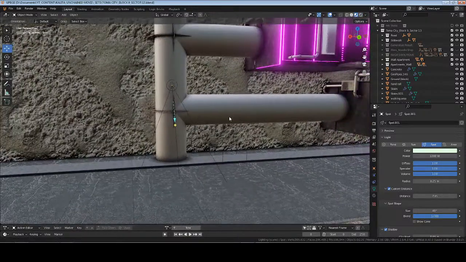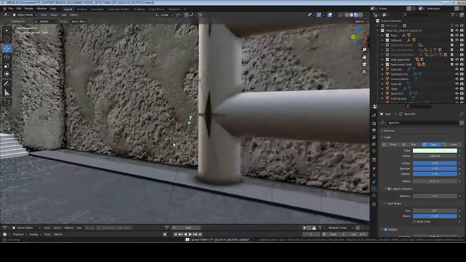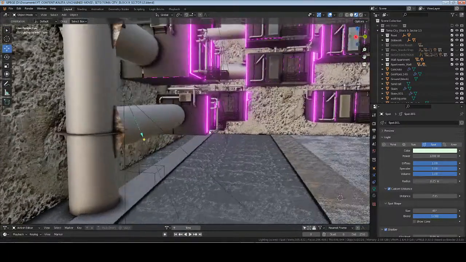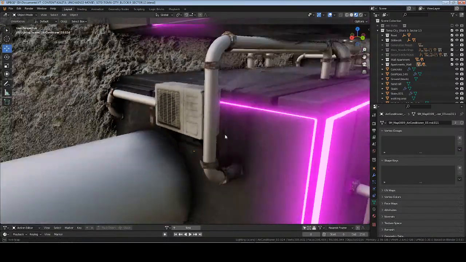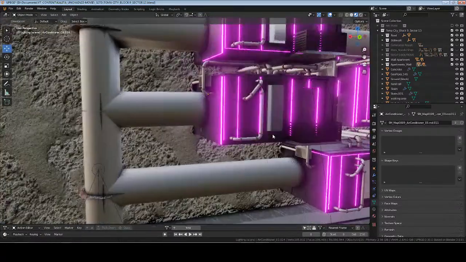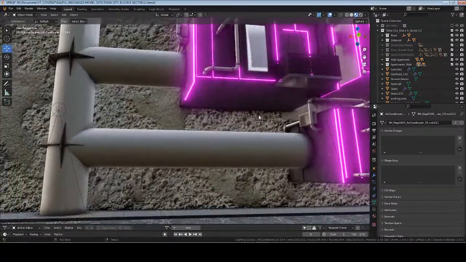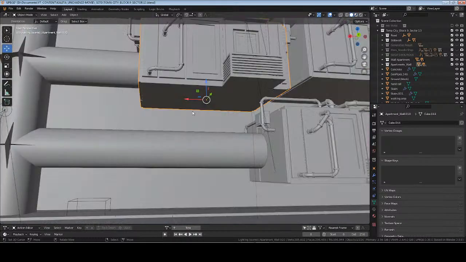Yeah, but I know I need to make a fixture for this. So again, creating more assets to go on top of something. Ugh. So like AC units, pipes. I have cables I have to create because I want stuff hanging from underneath. And that's not necessarily hard. I could easily come over here and do this. All right, let me see if it's gonna lag out in render view again.